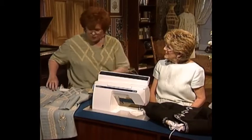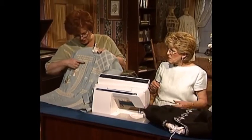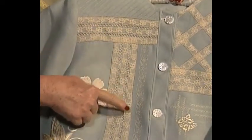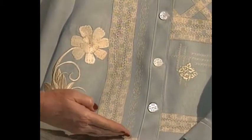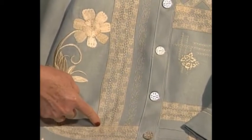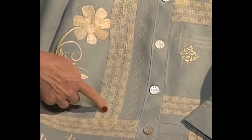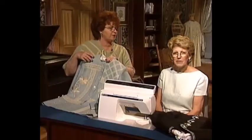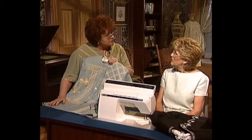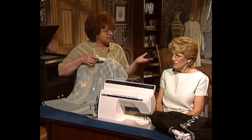Now, I forgot to point out a few minutes ago. Can I show them the blue jacket again? The Cornelli lace is also used on this jacket. As you can see, it comes right down the front beside this magnificent piece of lace where we had our machine bridging, which once again looks exactly like hand bridging. And this jacket and that one absolutely fascinate me. What I love to think about is there are two entirely different looks using the same wonderful stitch, and the same jacket pattern, absolutely.